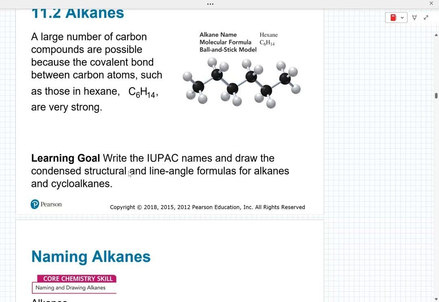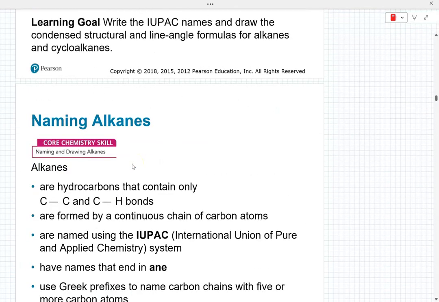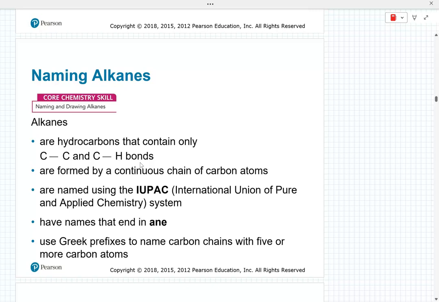So in alkanes, all bonds between carbons are single. Well, bonds between carbons and hydrogens are always single because hydrogen cannot make more than one bond, right? All good? Understood? So no double bonds. These covalent bonds between two carbons or carbon and hydrogen are very strong. So there are not a lot of reactions that you can do with them. Okay?